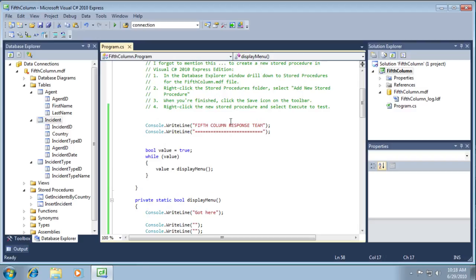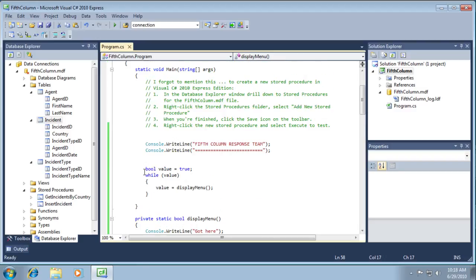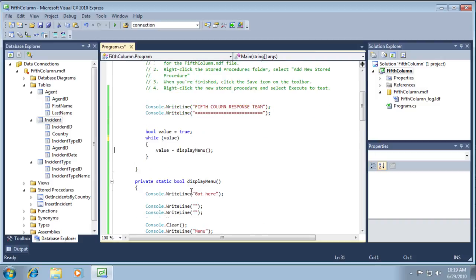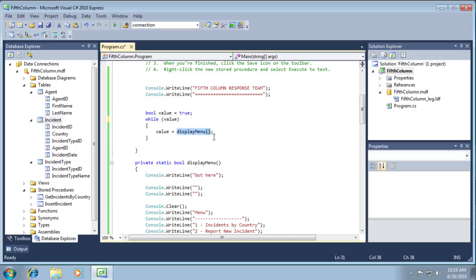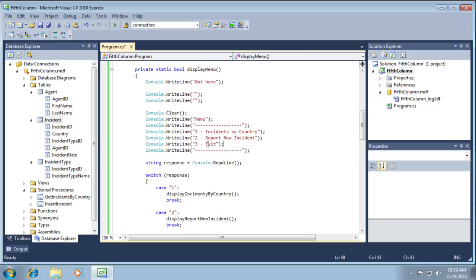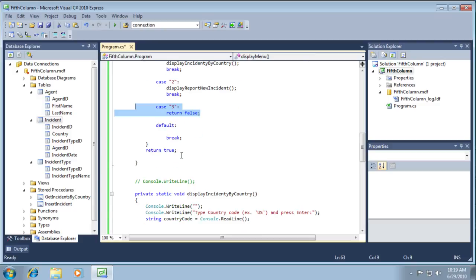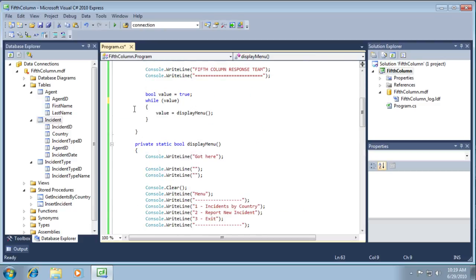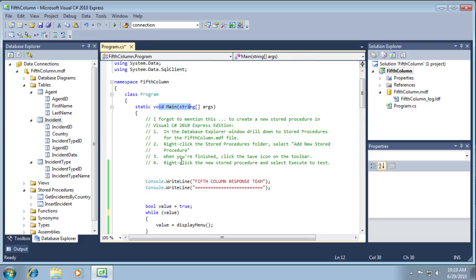And just to kind of explain what's going on here, so it all started with a looping structure, this while loop. And I'm going to continue to loop through and display the main menu as long as we don't hit a value equals false condition. So while I said while value, that's implying while value equals true. It's the same as this, right? I just did that. So while the value is true, continue displaying the menu. If at any point display menu returns false, like it does whenever somebody selects exit number 3, then it'll return false and will exit out of this loop, and the application will exit out of main, which means the application is finished.